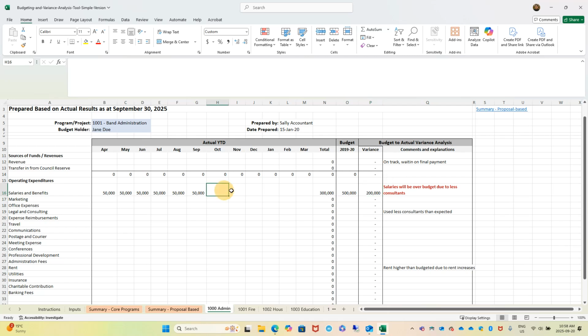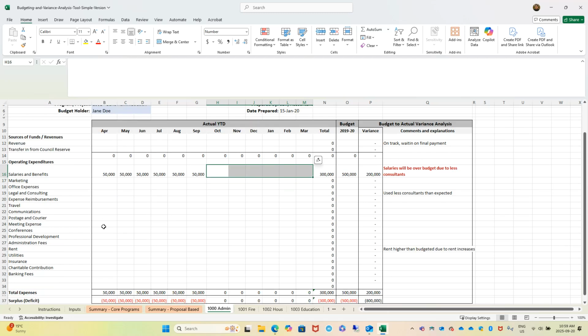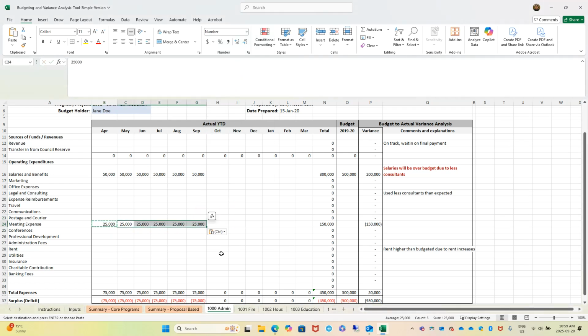Well, if we continue going on here, we're going to go over budget. If we had $50,000 for the rest of the year, we're going to be $100,000 in the hole. So that is the importance of looking at this early on, to start identifying where we can move money around. For example, let's say for meeting expenses, we had $25,000 each month. And again, for simplicity's sake, we had $25,000 each month.